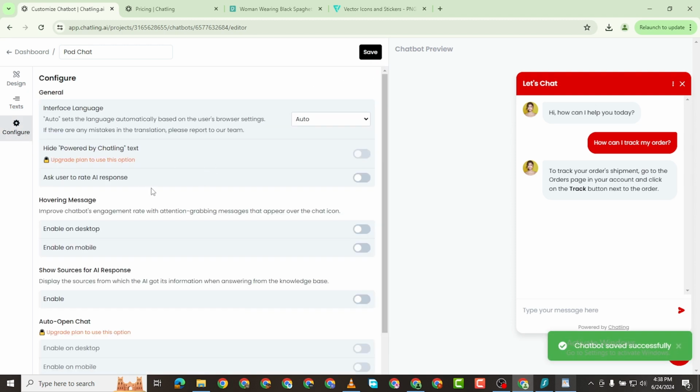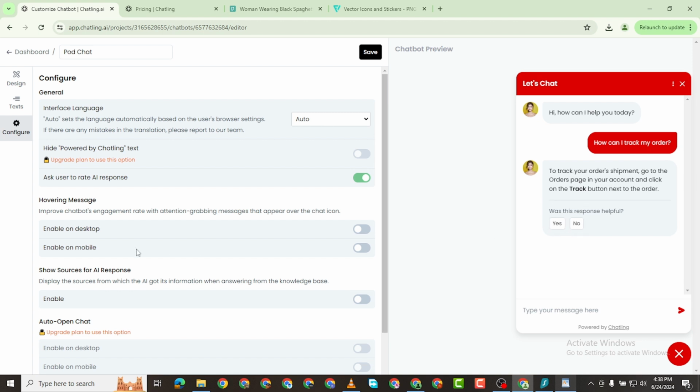You can now come to configure. And here, since we're using the free plan, there is not too much we can do, but you can enable it on desktop, hovering messages, but you need to type the message. I'm going to leave it the way it is. You have to deal with this powered by Chatling unless you upgrade. And then you can ask the users to rate the AI. You see, was this response helpful?